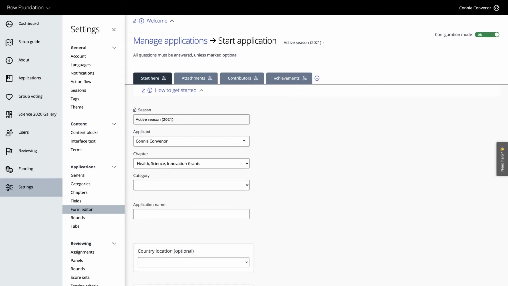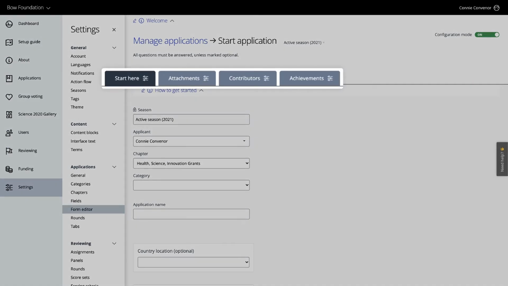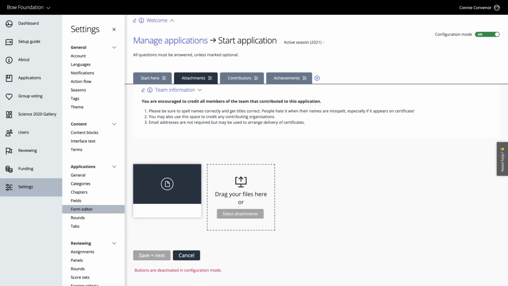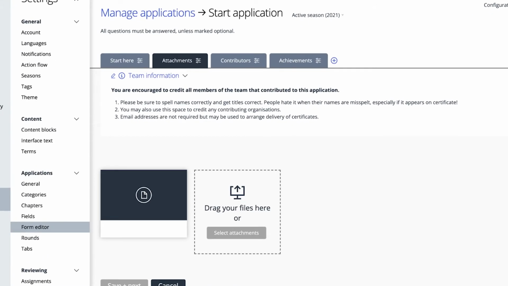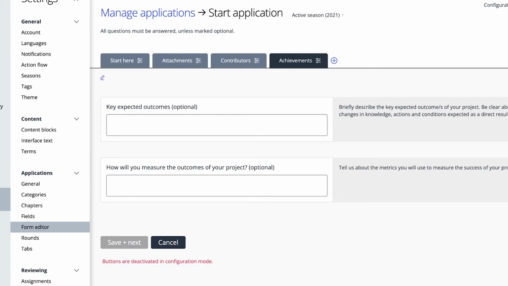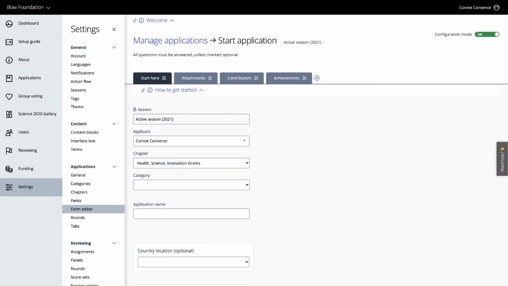The top of the application form is aligned with tabs. These help divide up and organise the fields on your application into separate sections, making it easier and more digestible for your applicants. Below the tabs, we provide a section to add text, images, or video using what we call content blocks. This content block area is unique to each tab, so you can choose to add instructions for completing each specific page of the application or choose to only insert information on specific tabs. It's up to you. Below this content block is where the application starts.